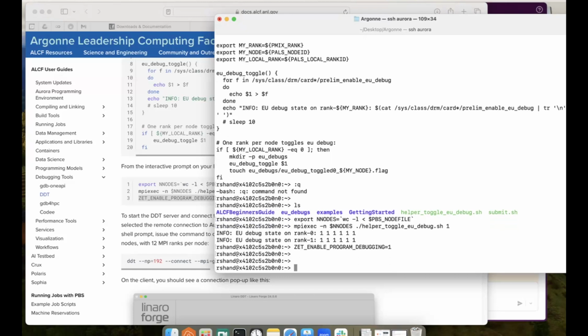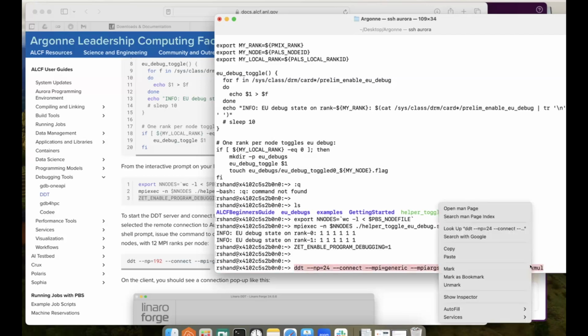Okay, and then from that we can do this command. What this does is launch DDT, and we do --connect, which enables us to do the remote connection. Then we can set --mpi equals generic, and we set the application to run to this matrix multiplication.